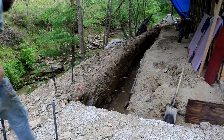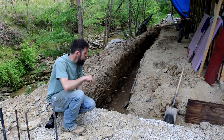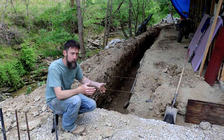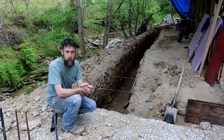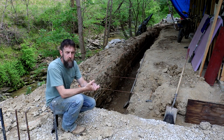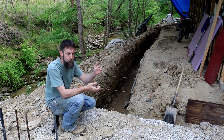So I've decided to veer from my original plan a little bit, make the executive decision to go with 20 inches wide instead of 24 inches wide. Now my engineer that came here ran the numbers on this building, gave me the drawing, specified a footing of 20 inches wide, not 24. The only reason I decided that I would take this out to 24 is because it matched much closer the bucket that we had to dig this trench or footing with.